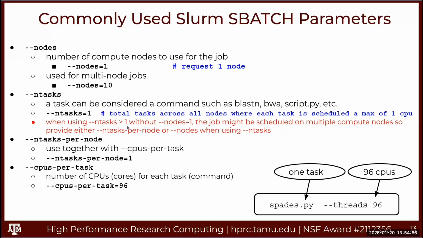So if you're scheduling tasks, make sure you either use nodes or tasks per node. Otherwise, if you schedule 96 tasks and you don't specify nodes or tasks per node, you will most likely get your job scheduled on 2 or more nodes. And if your software does not support running on multiple nodes, then you're basically going to have resources that will be idle on the other nodes for the duration of your job script, and you'll be charged service units for those idle resources. So make sure you either specify nodes or tasks per node.